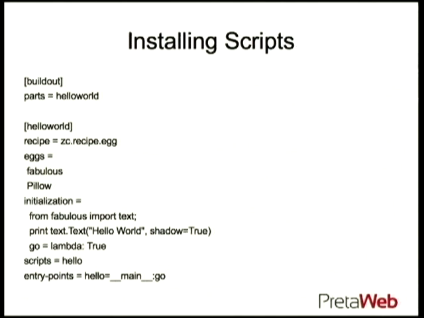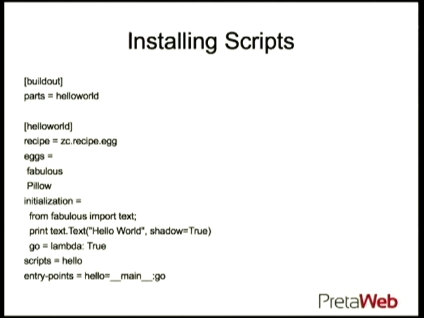This is a little bit more complicated than it needs to be, but this zc.recipe.egg is the equivalent of easy install. And all it really takes is the eggs here. So here we're using something called Fabulous, which displays kind of ASCII art in bright, shining colors and stuff. In order to get it to do something, I've cheated a little bit and used this initialization and set up an entry point and so on, so that when you run this, it will actually run this piece of Python here. Normally, you don't need to do that.